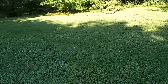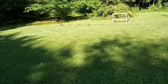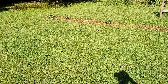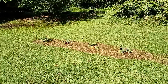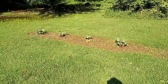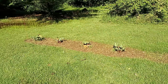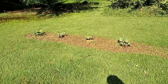So we had about 1.5 inches of rain over the last 3 days, which luckily had time to soak in as it rained. We never got a whole bunch at one time. So that's good. My corn patch is still way too wet to do anything with. They're not calling for rain anymore for about a week, so I'm hoping in 3 or 4 days I can work the ground and plant corn. That's what I'm hoping anyway. So that'll be a video.